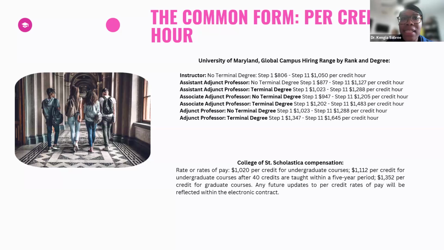And I've seen this at some of the other universities where they'll start you off. If you're a new adjunct, you would be an assistant adjunct professor, and you typically stay in that role for a certain period of time. It might be 0 to 2 or 0 to 3 years, and then you get promoted to that associate adjunct. So I've seen a couple institutions that do it that way, so you can work your way through the ranks. But again, I'm not really sure if there's any financial incentives to that hierarchy.